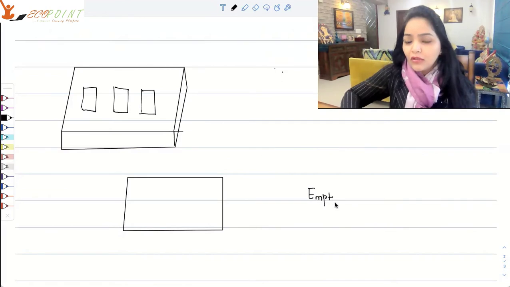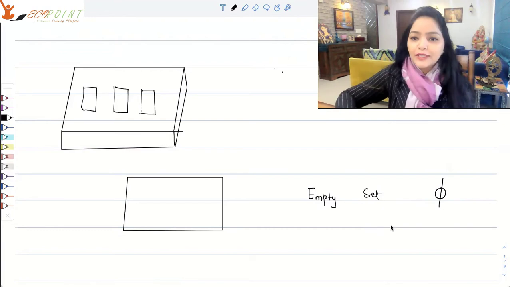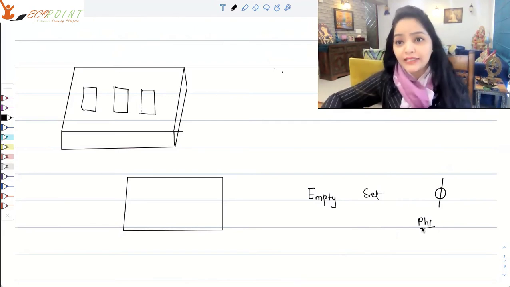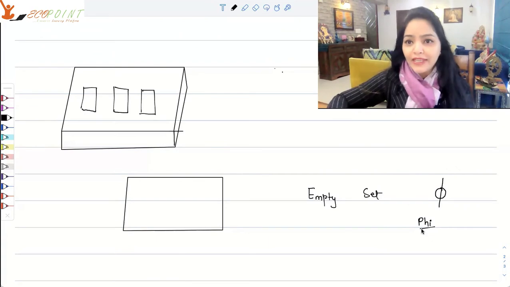In maths, we call this empty set, which doesn't contain any element, phi. It's like an O with a cut. Phi is a set of no elements. It contains no elements at all whatsoever. But what is interesting about elements and numbers and the number of elements of a set?